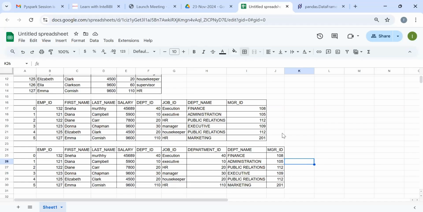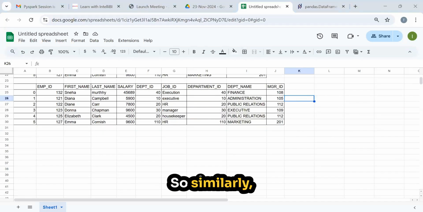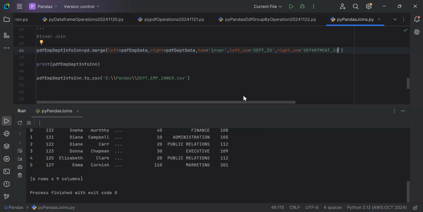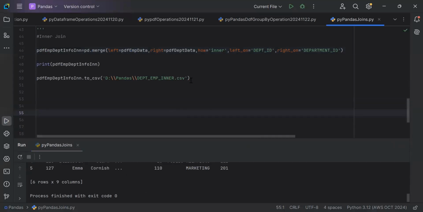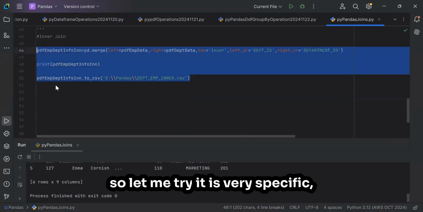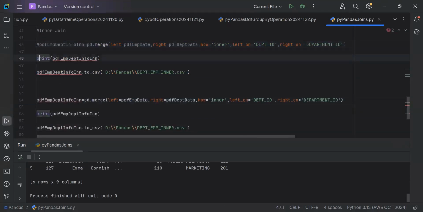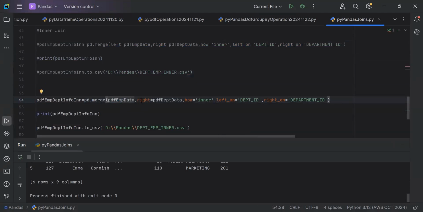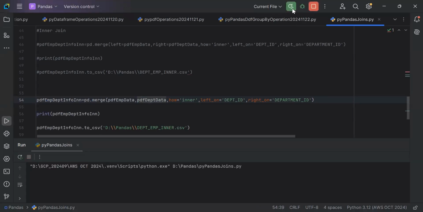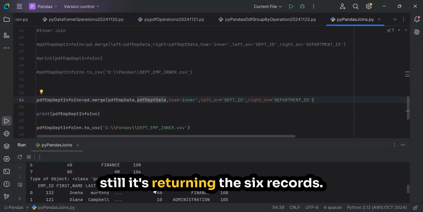Fine, good. So similarly, let me try it. Still, it's returning the 6 records.